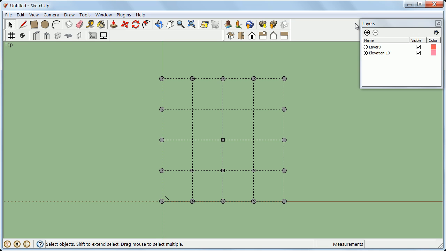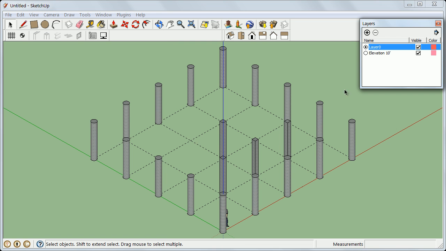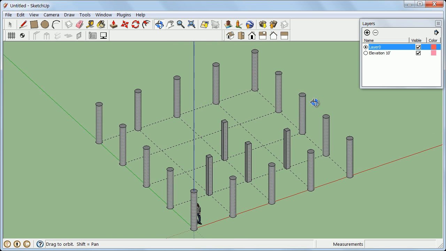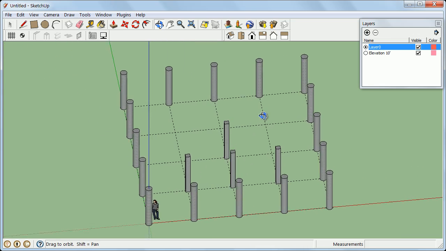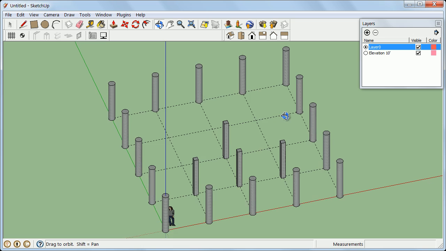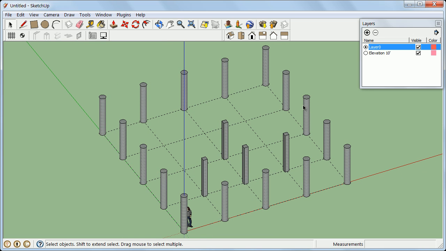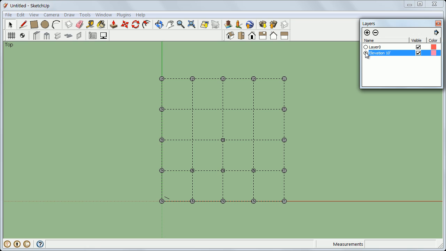To view the entire model in 3D, I will click on layer 0. Let's go back to the elevation 10 feet layer and complete the elements on the first floor.